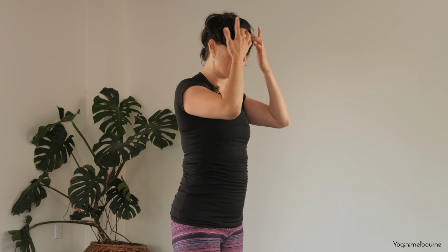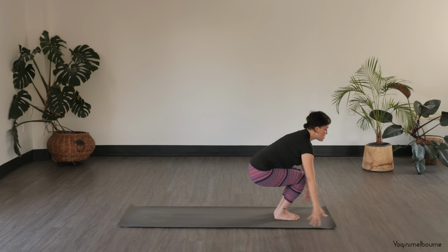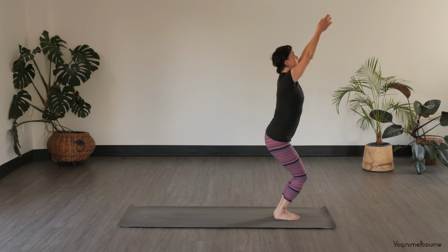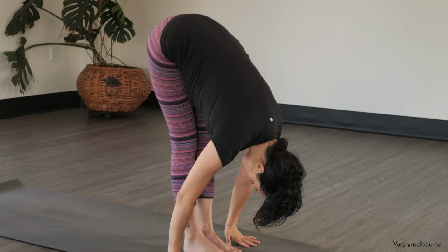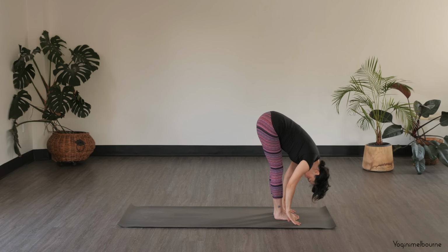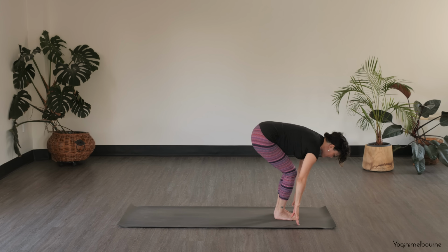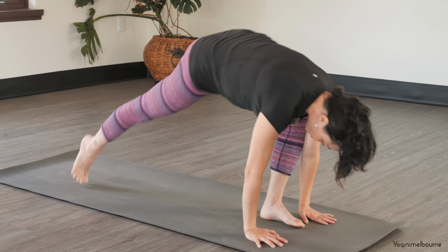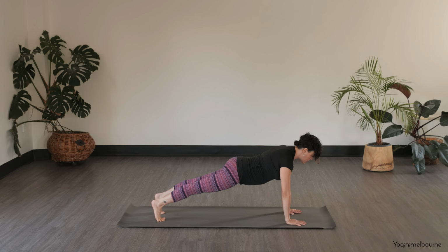So moving into our Surya Namaskar B now, bending through the knees, sweeping the arms up into your Utkatasana. Inhale, looking to the thumbs, palms can be together or shoulder distance apart. Exhale, fold, Uttanasana. Inhale, Ardha Uttanasana. Exhale, soften through the knees, stepping back into your plank position. Inhale, option for Chaturanga or knees down.